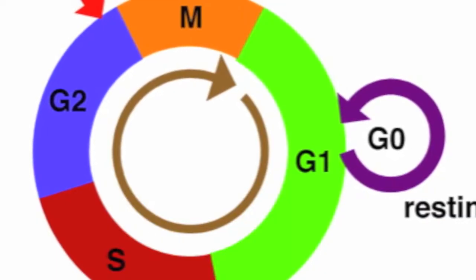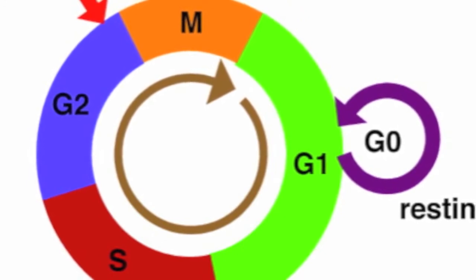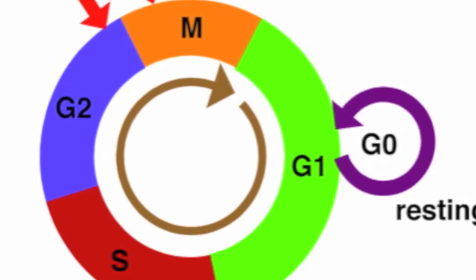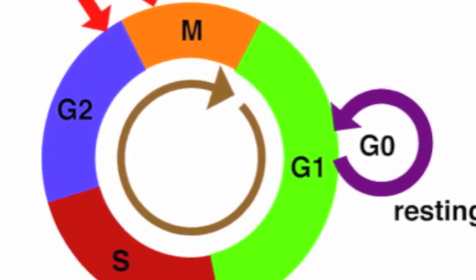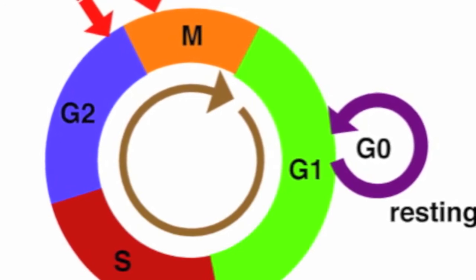There are many checkpoints in the cell cycle, represented here by the red arrows, that use both cyclin and cyclin-dependent kinases, which will halt the growth and development of a cell in preparation for division. If a checkpoint decides that the cell is not strong enough to divide, it will begin to circulate through G0, which is simply a period of rest.